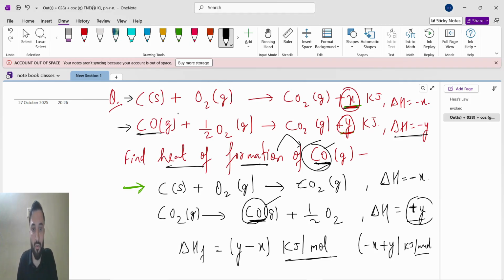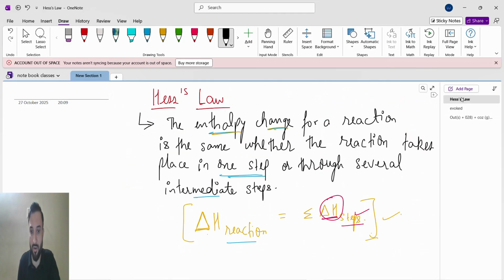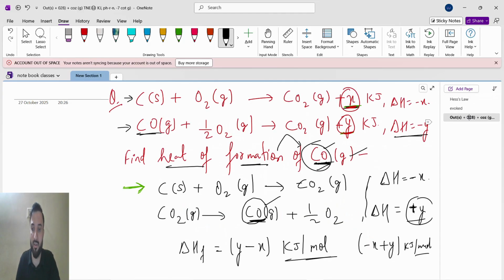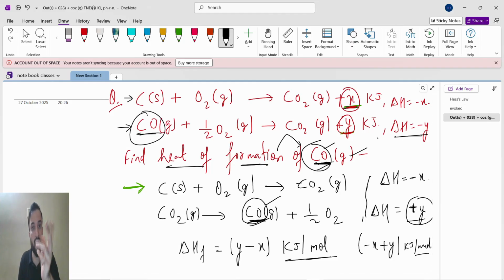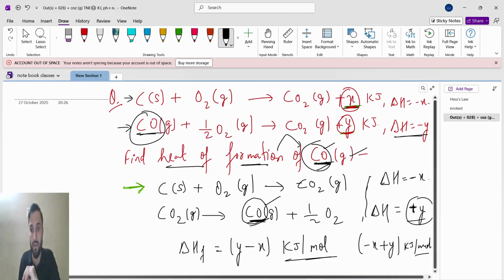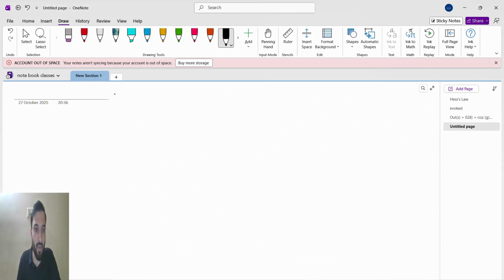That's it. So just we have to see how we are going to do the formation of this, however it is given. According to that we will do the delta H, because what we know, summation of delta H of every step. We will do the sum. So here we did the ulta because we have to do the formation of CO. CO is present on the reactant side. We have to keep the CO on the product side. Okay. So if you will do the reverse of the reaction, then the sign will also get reversed. This is very important.